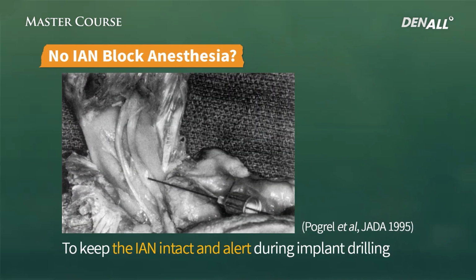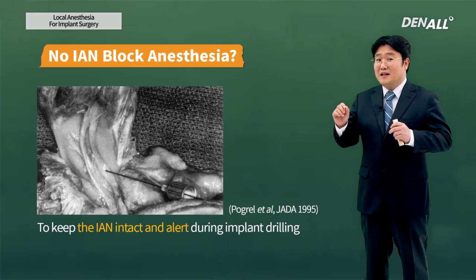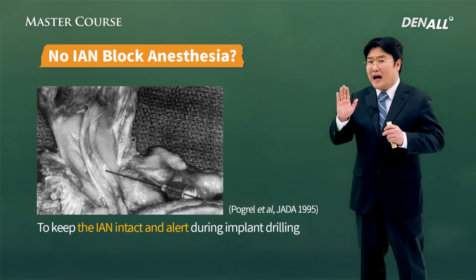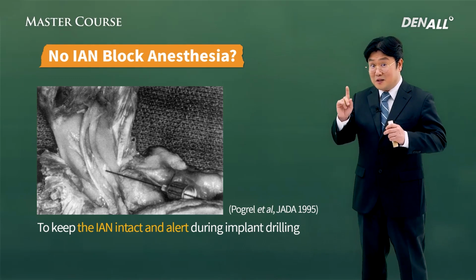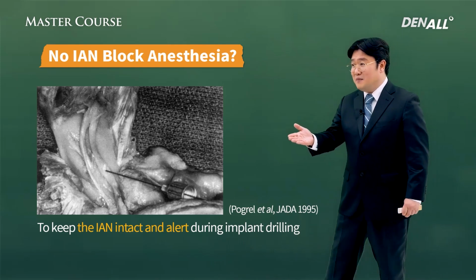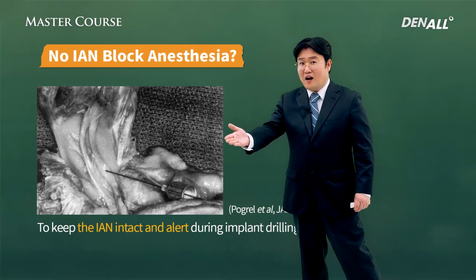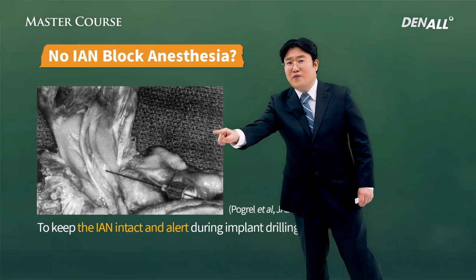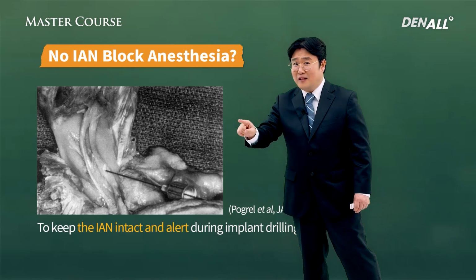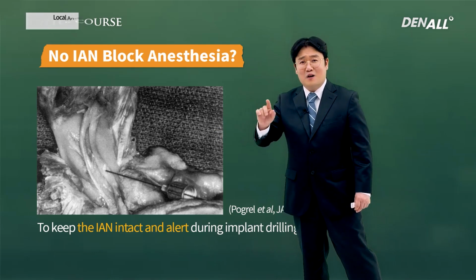Recently, there is no controversy over local anesthesia, but there can be one when you do implant surgery. Some doctors do not block the inferior alveolar nerve. Why? The first reason, if you look at the picture, the needle directly touches the inferior alveolar nerve. That's the fear, that people are afraid they may touch the inferior alveolar nerve directly. That's the first reason.